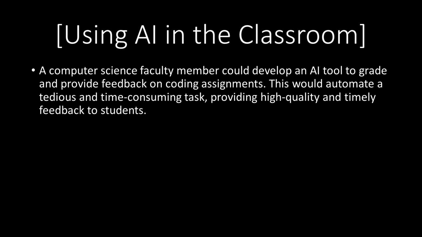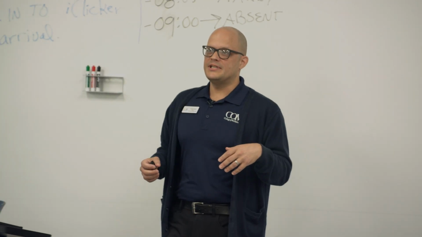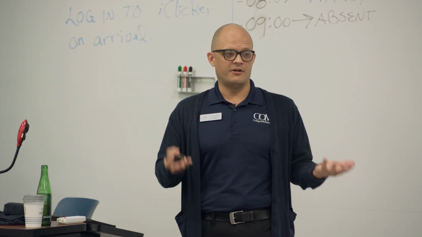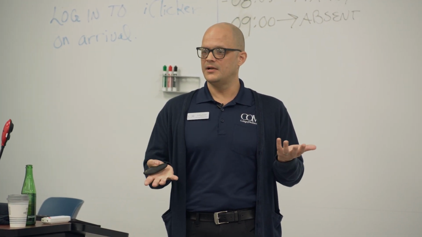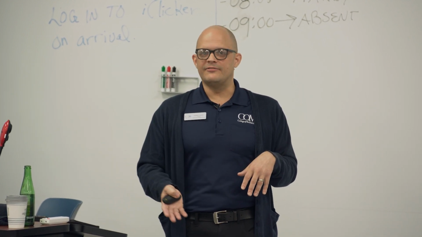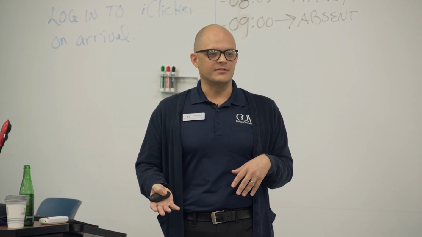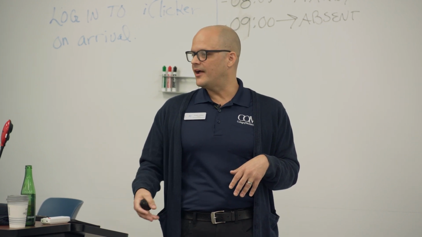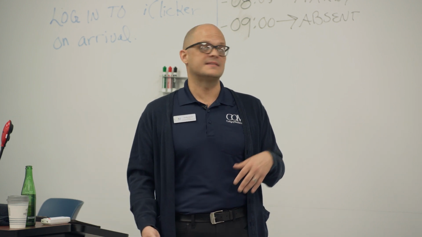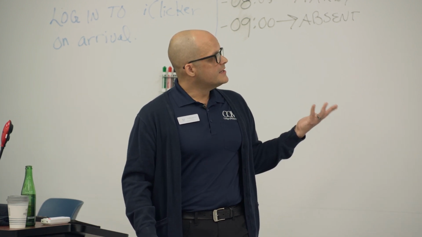A computer science faculty member could develop an AI tool to grade and provide feedback on coding assignments. This one is fun because if you are teaching a simple coding class like Python, Python is pretty much on and off, yes, no, white and black, right? AI is really good at that because it's either right or it's wrong. If you give it a more complex programming language, though, you run into problems like the bad math or the hallucinations. So the simpler things, like here with our Python class, this could be put into effect to help the faculty member automate tedious grading.